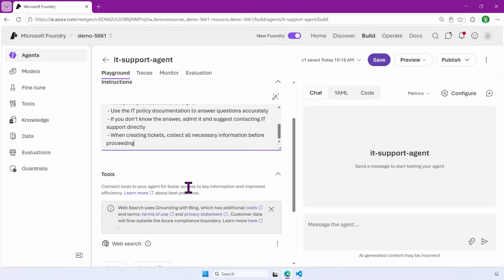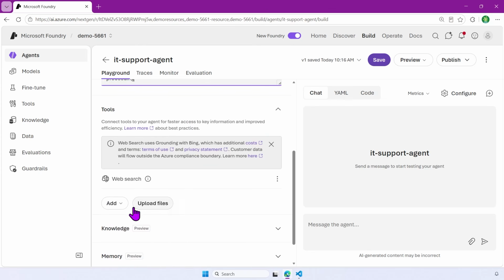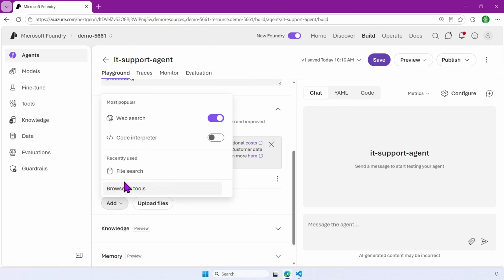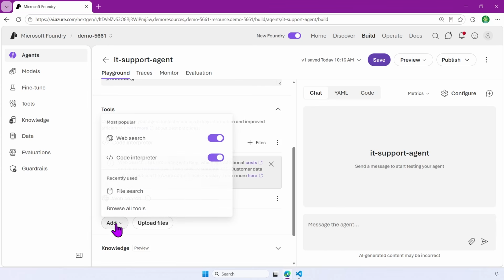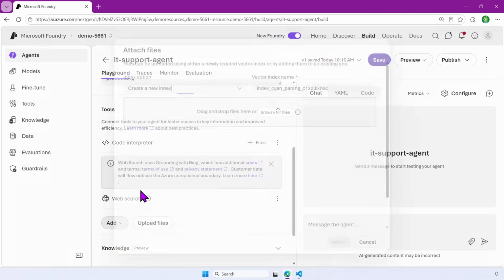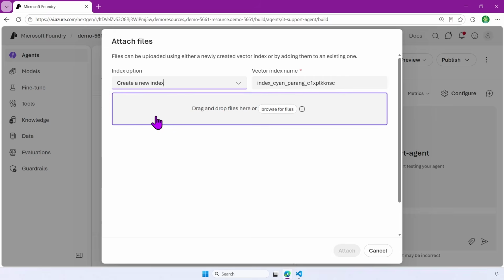Now, to make this a little bit more than just chat, we'll include some tools in place. Go ahead and add in here the code interpreter, okay. And we will add a file search. We will build a brand new index. We talked earlier about the ability for large language models to go and use RAG to pull resources in.